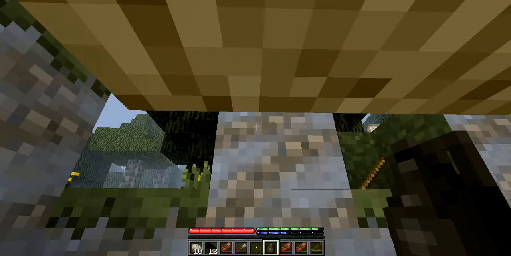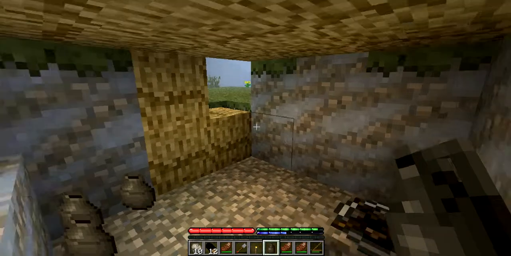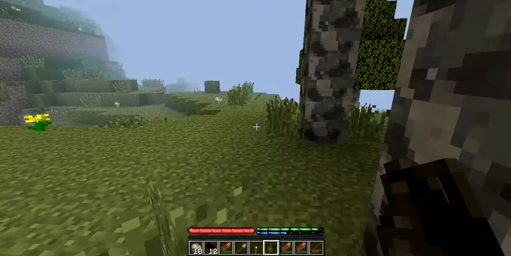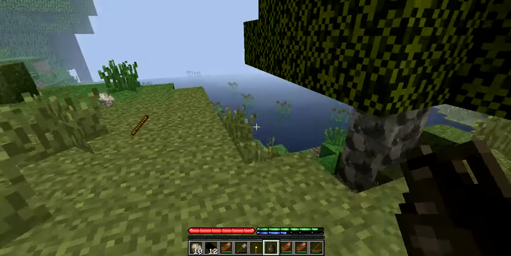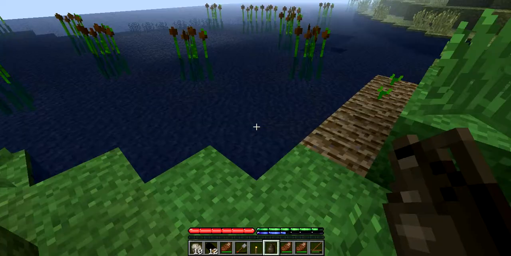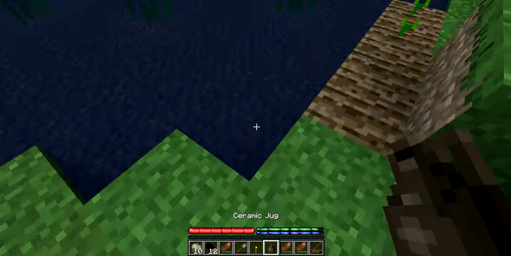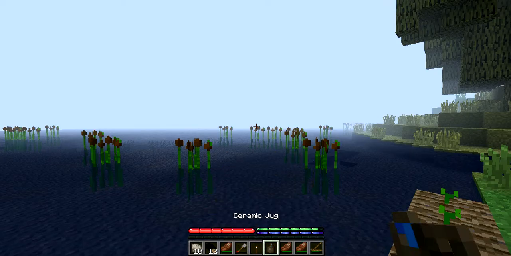So now what we do with this jug is we go to some fresh water. Here, let's make a door over here. This is not working out. Okay, so what we do is we go to the fresh water, the nice lake that we have over here. We just get some water and we drink it. And now my water bar is filled for more.